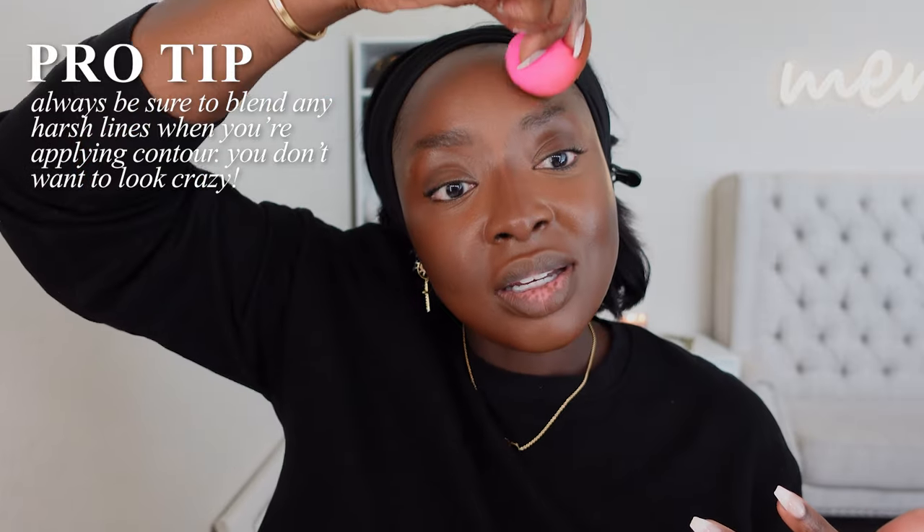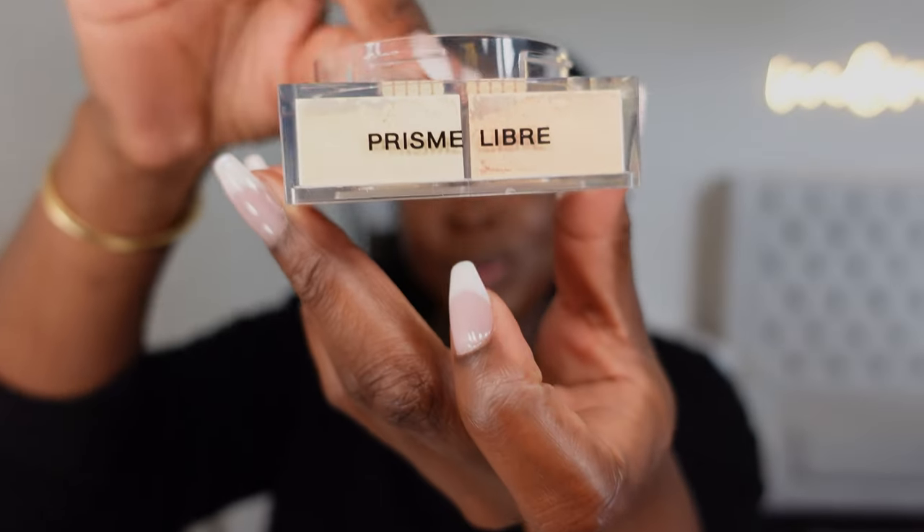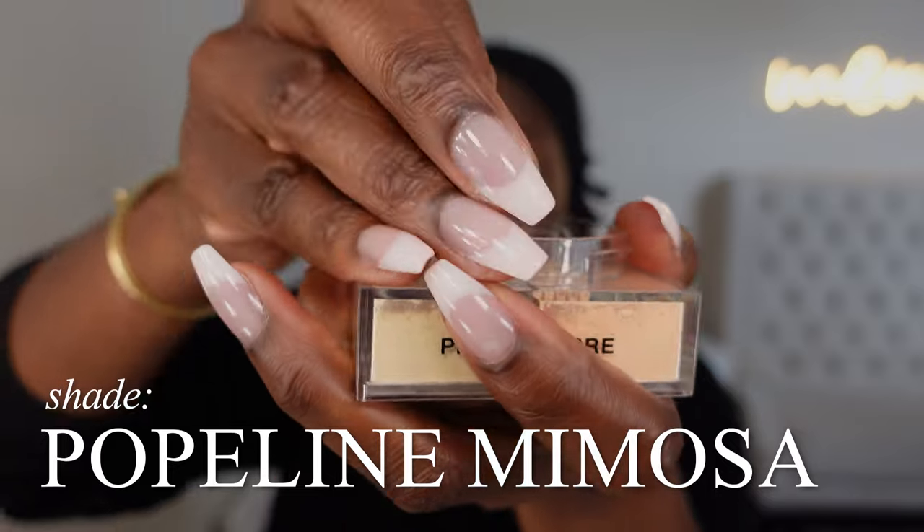You see how bold that is? We're going to blend it though — no problemo. This is where the butt of the sponge comes in. You want the highlight to look like it's fading into the contour. When I came to this side, I turned my arm over because this part has the concealer and this part has the contour — I don't want to mix it. I still want my highlight to show. Let's set all of this using the Givenchy Prism Libre Powder in number five, Fupoli Mimosa. It has four quadrants that all mix together to give you the color you need.